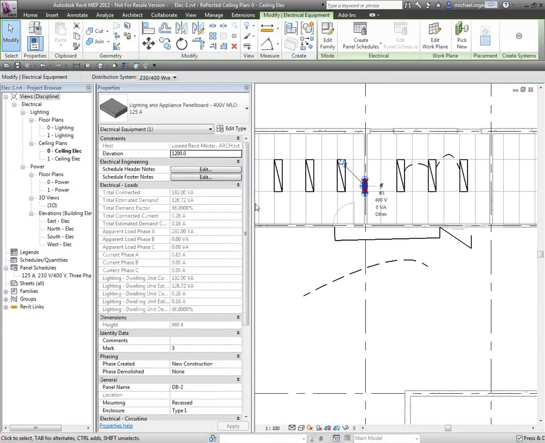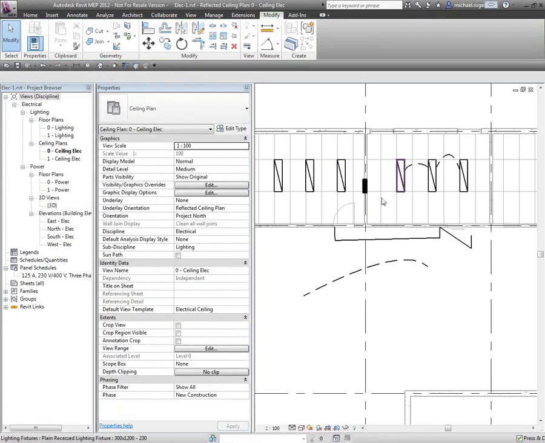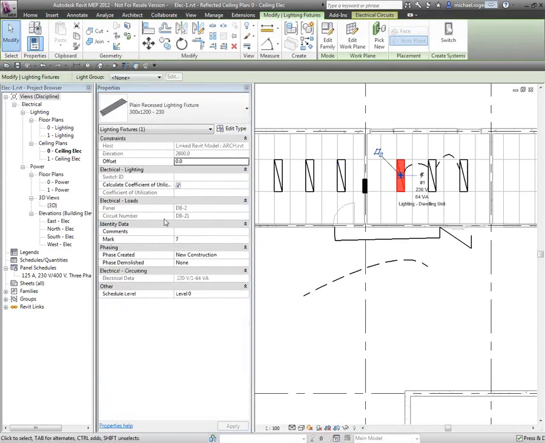I'm going to go back into our panel now and go to circuit naming, so we can have different types of circuit naming and modify it through here. Now when we go back to our light fixture, the circuit number is DB2 1.